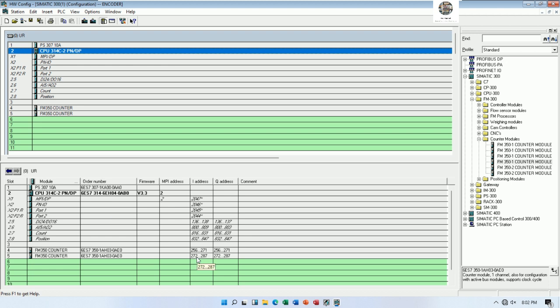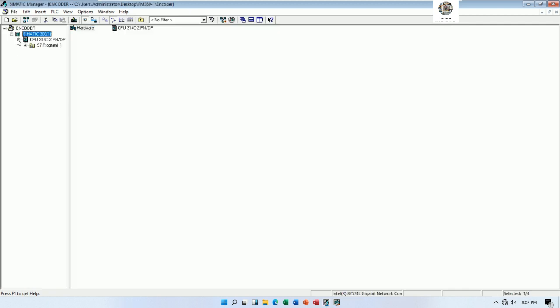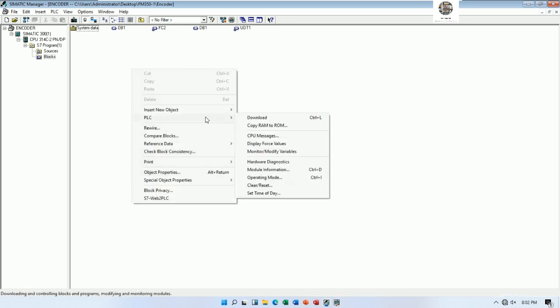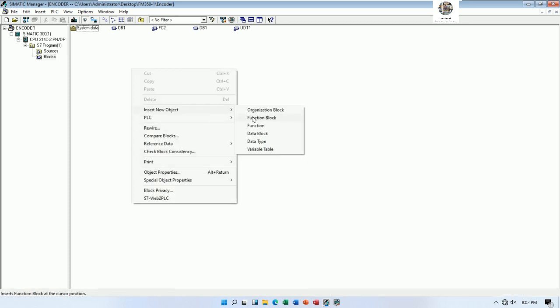And then we will go to the block, and please remember the module number 2 is address 272, right? Okay, so let's go to the blocks. Okay, so we need to add one more for a data block, right? Example DB2, because DB1 we already learned in the previous video. So let's go to insert new object and then choose the data block.